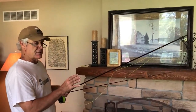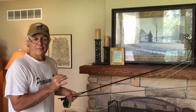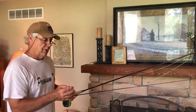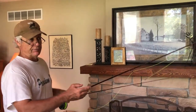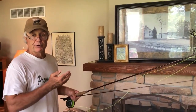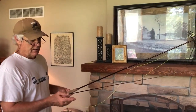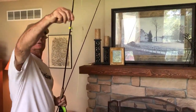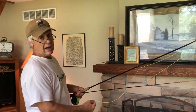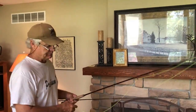Now, if this says 6-7, it probably will work with a 5, and it may also work with an 8 weight line. But a 6 or 7 weight line is going to flex the rod the proper amount in order to propel the fly or your bait to get out to where the fish are at. Remembering, the fly right here, this light little fly can't be cast because it's too light. So the weight of the line is what carries the fly to its destination.